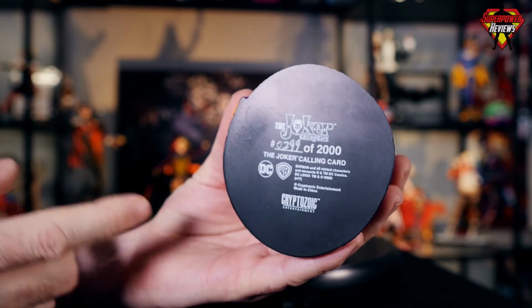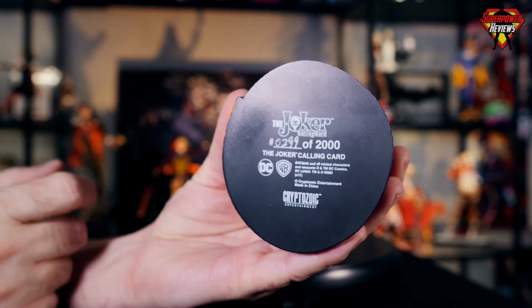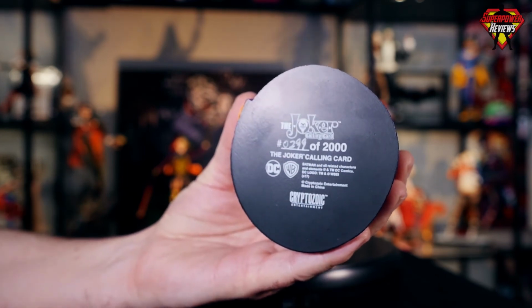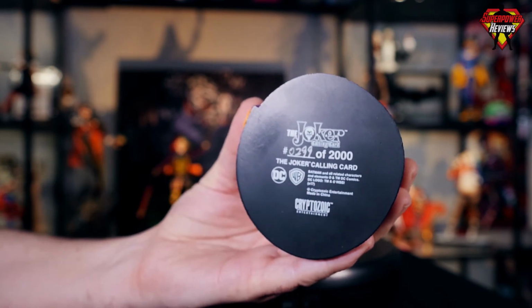Okay, so let's go ahead and take a look at the bottom of the base. It is polystone, so it has some good weight to it. Has the Joker logo once again, showing that it's $2.99 out of 2,000 pieces made, and all the information about the statue as well at the bottom.